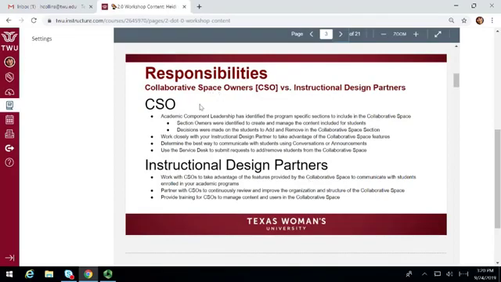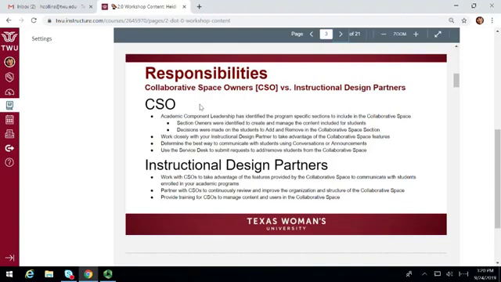So collaborative space owners, and that's the people that are here today, you are leaders that are helping to communicate with students within your program for a specific reason. You're going to work closely with your instructional design partner so that they can work with you to help you add any more content, work out any issues you have, setting up your collaborative space and things like that. And you're going to use the service desk basically to submit requests. So let's say you would like to add students into your collaborative space. We're going to talk about how you can submit a service desk ticket to do that, and then some little caveats about how to remove students from a collaborative space.